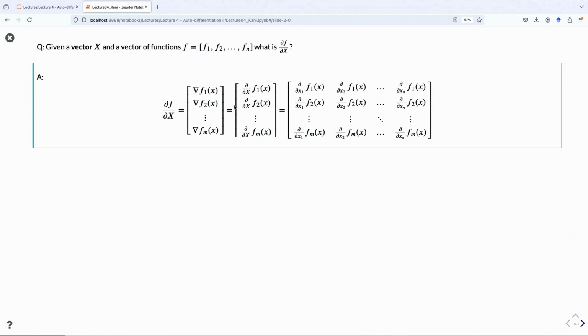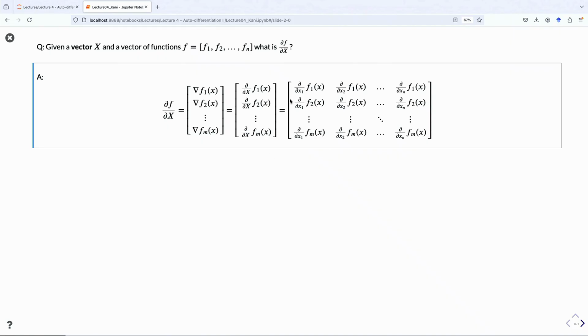And so the derivative with respect to x for the whole thing, so taking the derivative of a single function with respect to a vector gives you a vector, right? So we start off with a vector of functions, and then we take the derivative of each of these functions with respect to a vector, which means that each of these elements gets turned into a vector. So when we start off with an m-size vector, it quickly turns into an m by n matrix, right? Where the columns correspond to the elements of x that we are taking the derivative with respect to, and the rows correspond to the function that we are taking the derivative of. Does that make sense?